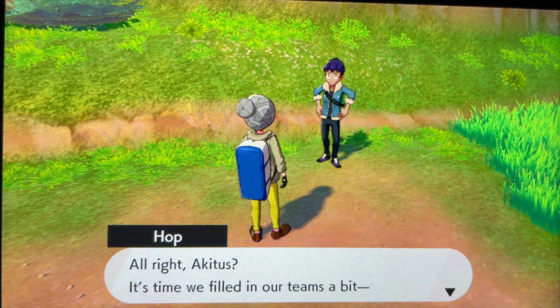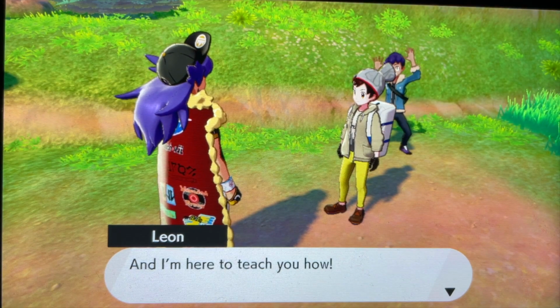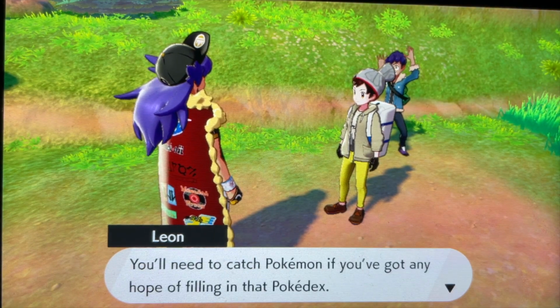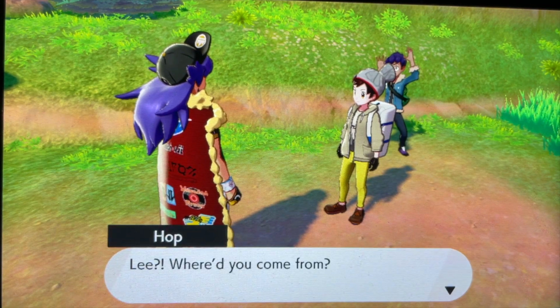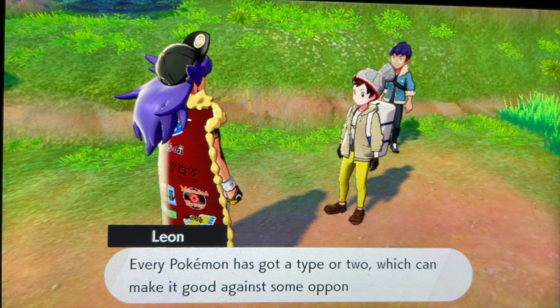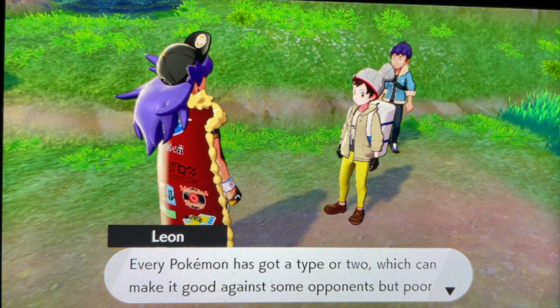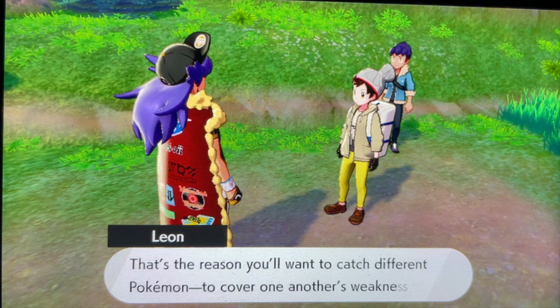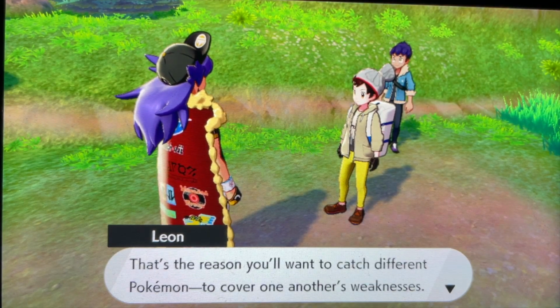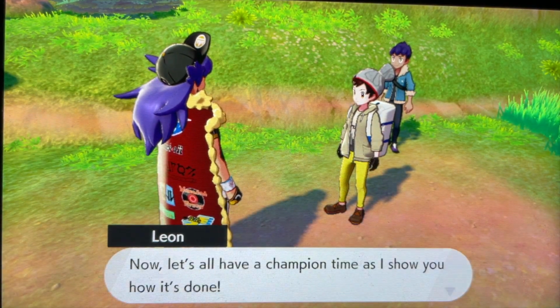Alright, Hop, it's time we filled in our teams a bit. Hey, what are you doing here? I'm here to teach you how. You need to catch Pokemon if you've got any hope of filling in that Pokedex. Lee, where'd you come from? I don't know. You just appeared. Every Pokemon has got a type or two, which can make it good against some opponents but poor against others. That's the reason you'll want to catch different Pokemon to cover one another's weaknesses. Now, let's all have a champion time as I show you how it's done. Alright.